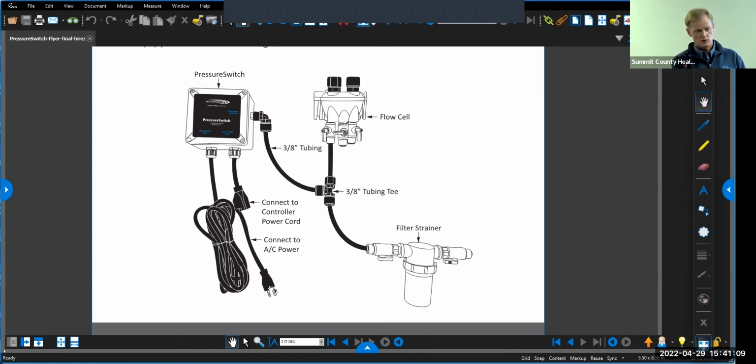And something like this would be more difficult to do, and you would either need a power monitor or a true electrical interlock for those kinds. Sometimes there's a contactor on the pump that you do control wiring with, and you can have a relay and a contactor. So when there's power loss to the pump, it opens the relay and cuts power. Even if it's 120, it will cut power to the pumps. I don't know if that answered it, but no one of these is a solve-all for everyone. And so I think the biggest take home for you is to figure out what you have and which one's going to be the best for you.